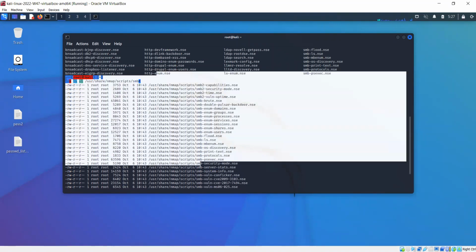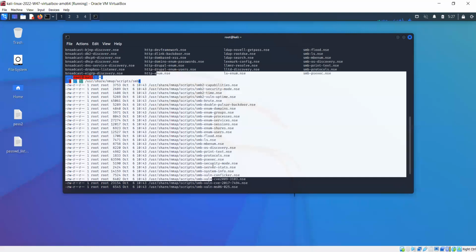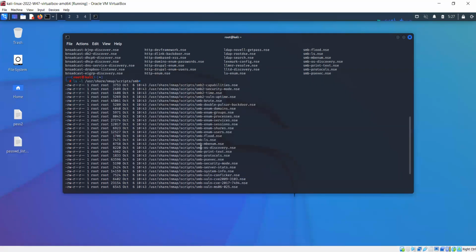There's a whole bunch of scripts, and it really depends on what you are trying to do with these scripts. So for instance, there's an smb-os-discovery.nse. Sometimes when you run the Nmap scan by using nmap -O, it doesn't give the proper operating system. It gives like 3-4 operating systems that could be there.